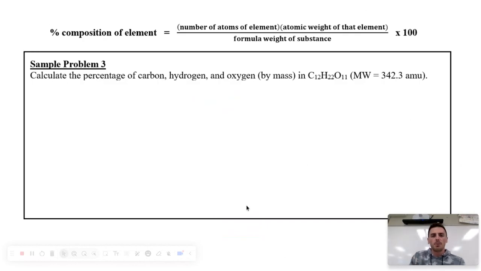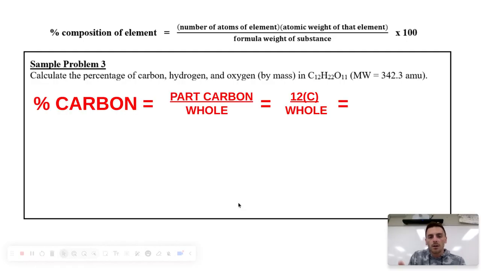So if you go to sample problem 3, I think we're on page 4 here. And again, feel free to pause it as we need to, but if you want to go figure out the percent carbon of what we did earlier, which was sucrose, you're going to go do the part of carbon, that in one particle. So what we want to do then is go just say, well, in one particle, we already know how to do that. We found the molecular weight on the page before. We know one whole particle weighs 342.3. Well, there's 12 carbons in one particle, so that would be the part of the whole thing.